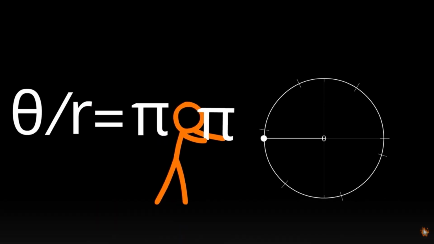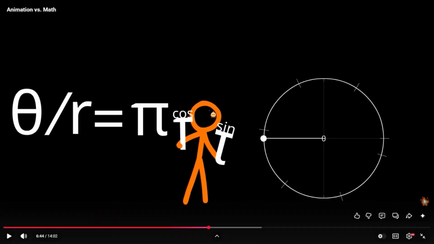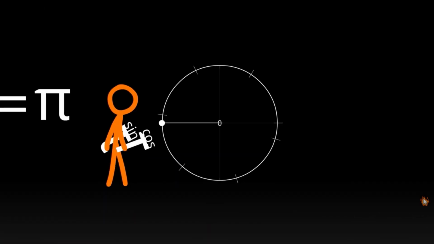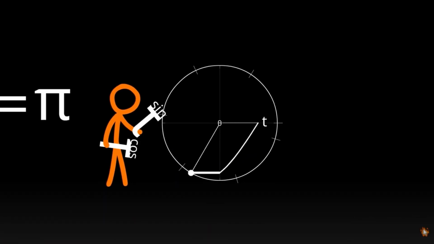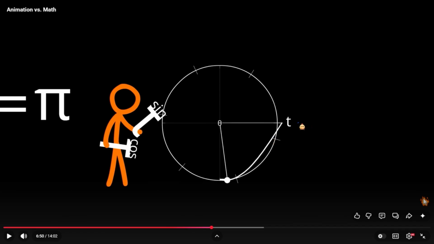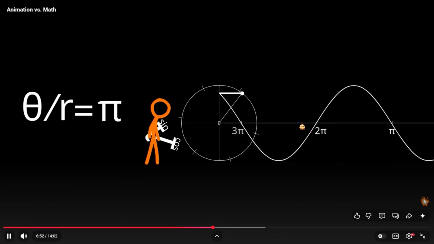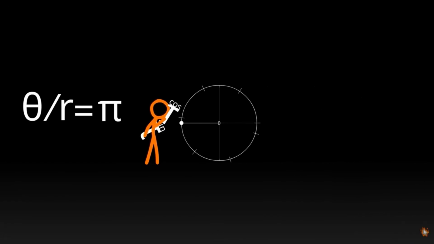Wait, I don't know. Is it? Okay. Now I kind of don't understand what this means, but there's a T here and a T here. So that's why we have a T over here, I think. I don't know. Maybe the T is trying to. But yeah, it's just sine wave, cosine wave.